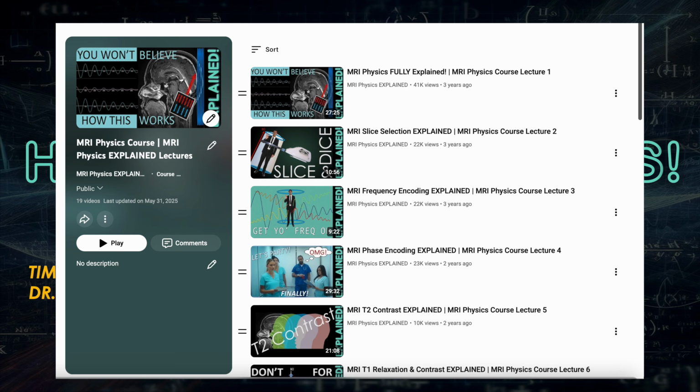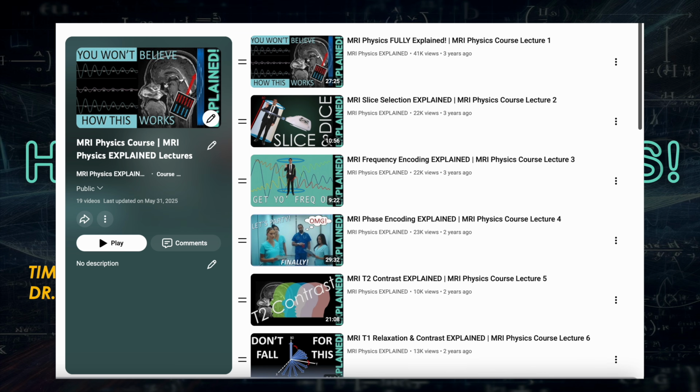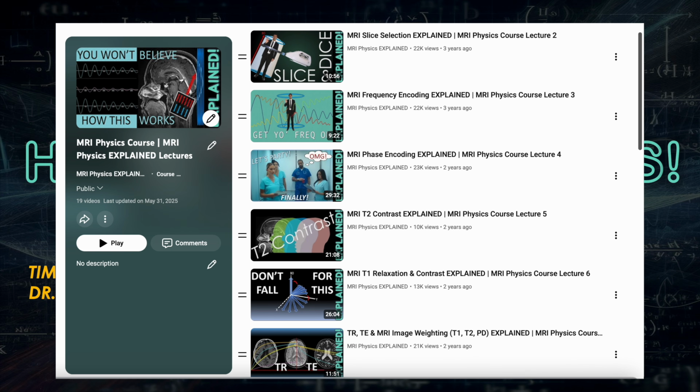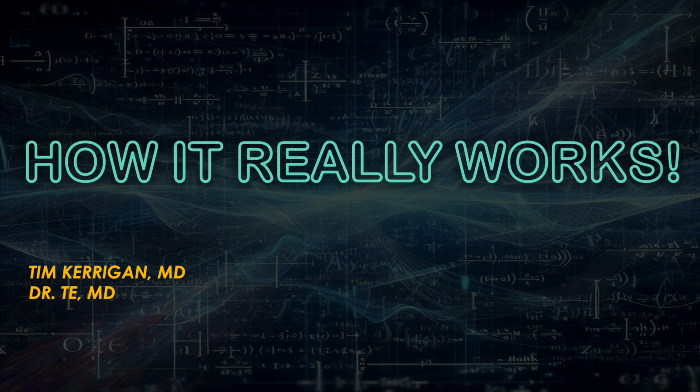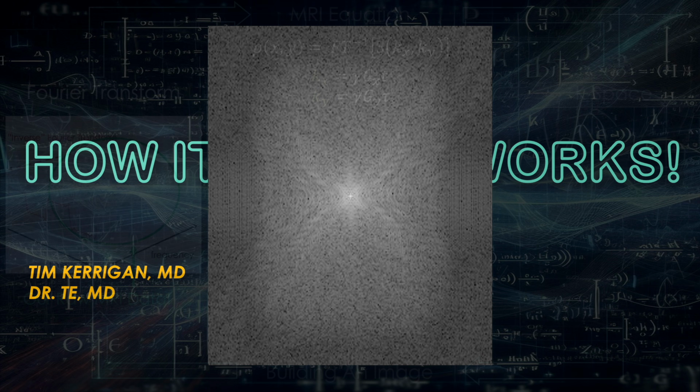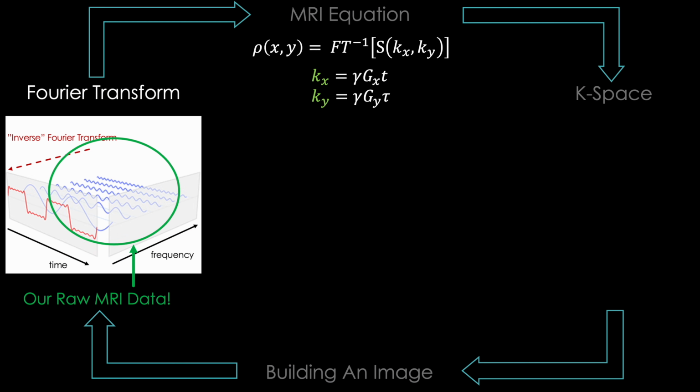Now, if you've seen the initial core lecture series which followed the traditional teachings of MRI physics, you'll notice K-space is not mentioned once. And that's why it's so perplexing when you're shown this picture, told it's frequency space, and it's somehow related to our final MRI image. So we had to completely change our understanding of MRI physics, beginning with a dedicated lecture on the Fourier transform and how it works. You can watch this lecture here, link above.